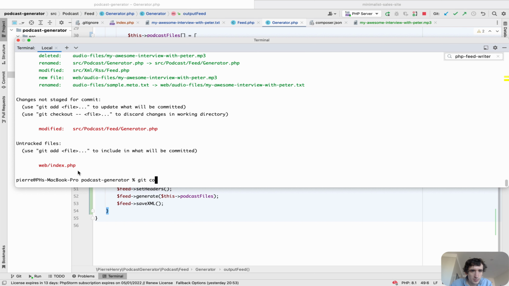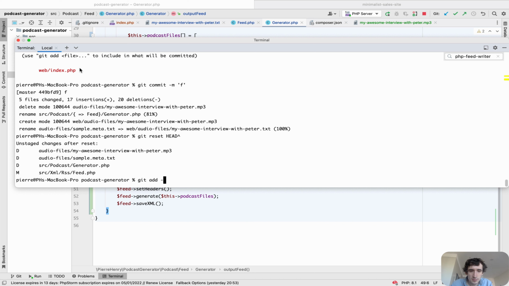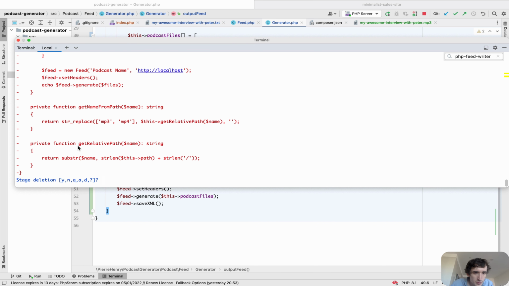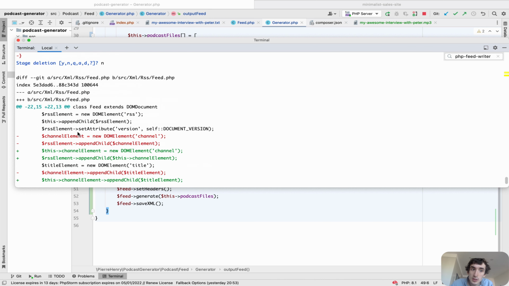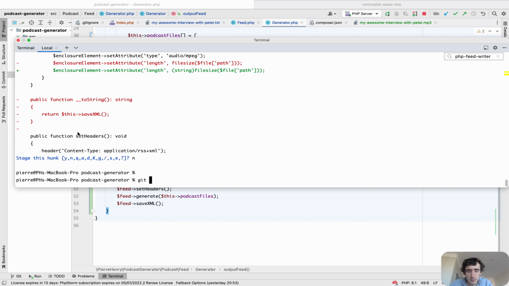I still have the feed generator. Let's commit, but yeah, that's a different one. So let's do git reset just to have the bug fix feed. No, just that one. Yeah, that's a bug fix. We'll first commit that one.